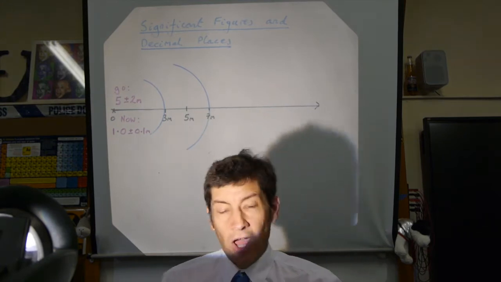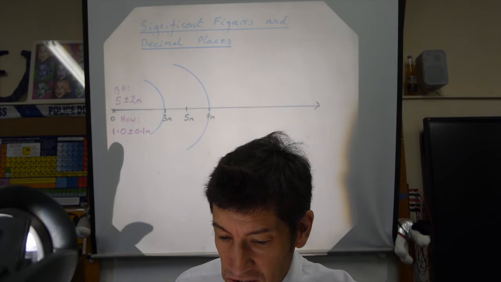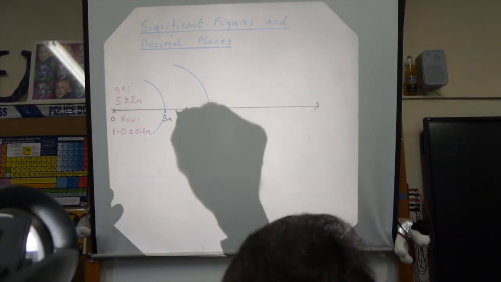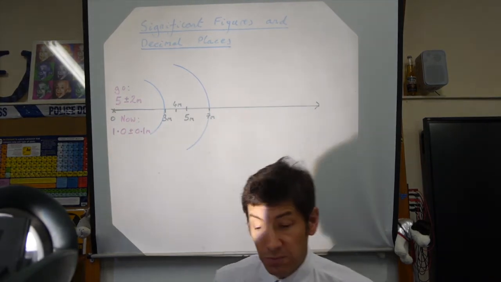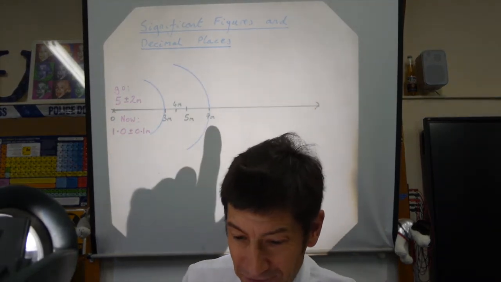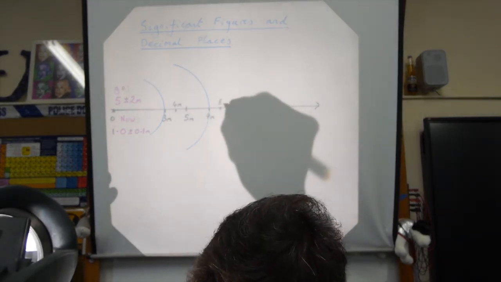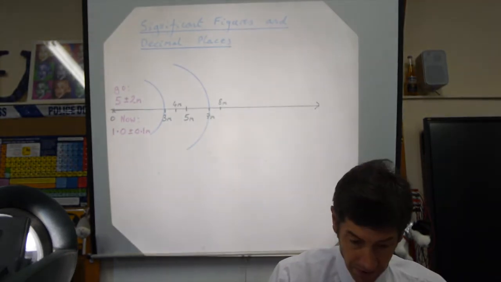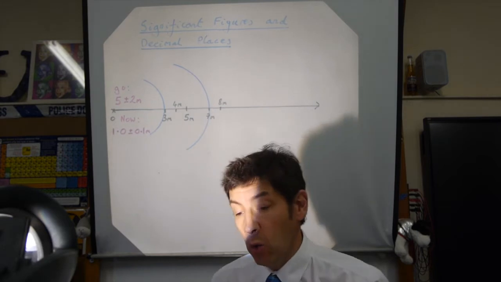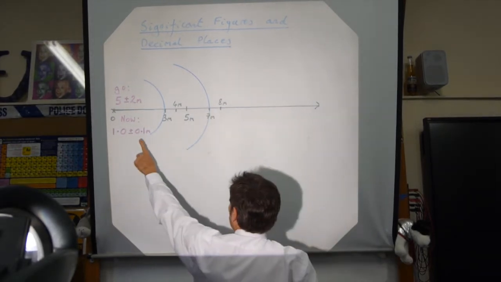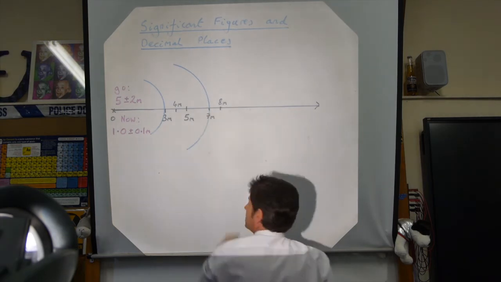Now I hope you can see what's happening. We're now going to be 1 meter more, so that puts us here at 4 meters. Or we could be here at 7, and we go 1 meter more, so that puts us at 8 meters. But the crucial thing is, where are we? Well, we could be at 8 meters plus or minus 10 centimeters.